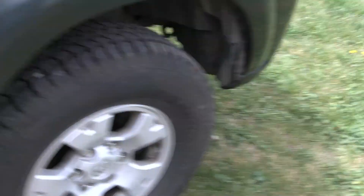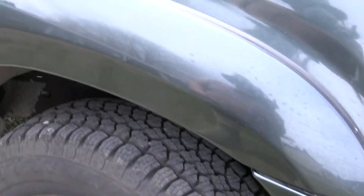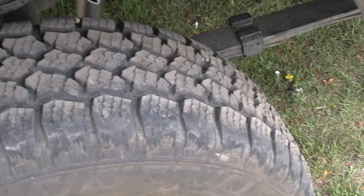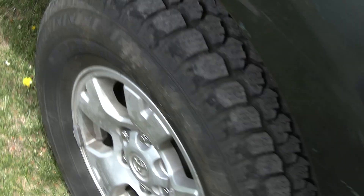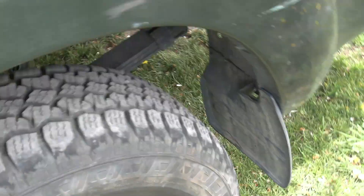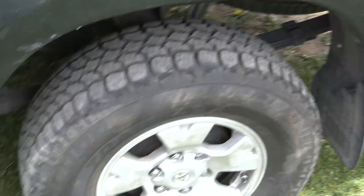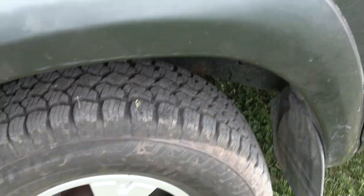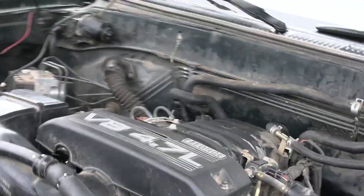I did take it in to get it aligned — these were the back tires. If you look at this, this is after taking it approximately five miles. They rotated the tires to the back. You can see the wear on these tires — these were brand-new tires. These ones were on the back; you can tell they look good, they don't have that wear on them.